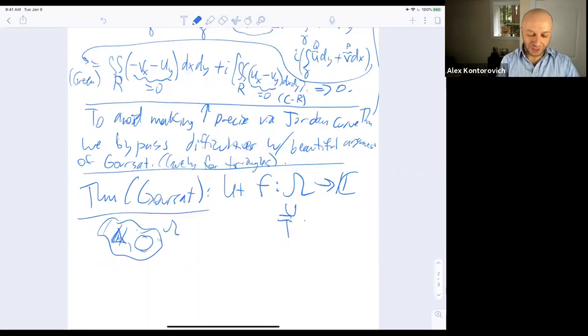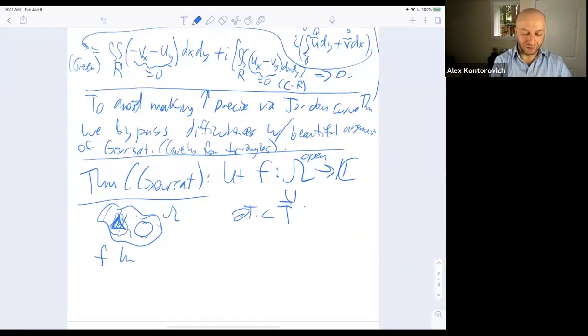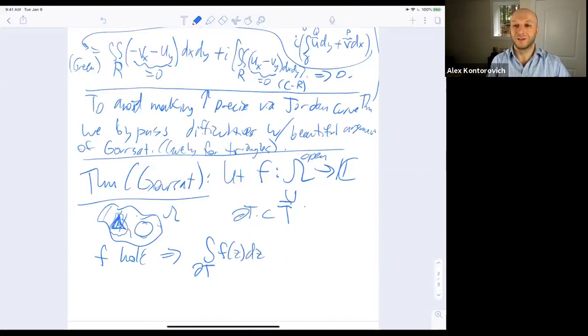So let's see. How shall I denote the interior of the triangle as opposed to its boundary? Well, I'll just write T for the triangle. So a closed triangle is contained. My regions are always open, so there's always a little bit of room around it. And of course, the boundary of this, I'll just write boundary of the triangle. Okay. Then, and F is holomorphic. So F holomorphic implies the integral over the boundary of the triangle of F(z) dz, if we want to be pedantic, is 0. This is, of course, a closed integral because a triangle is a closed shape.